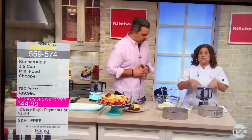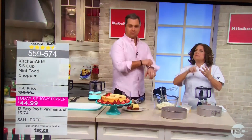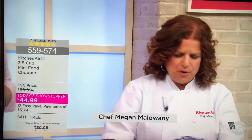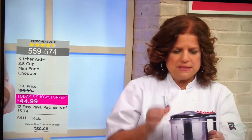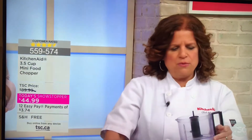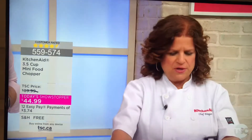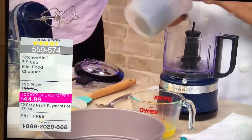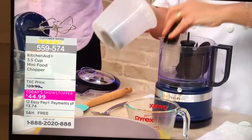We're going to start with the mini chopper — your choice of either the mini chopper, the hand blender, or the hand mixer, and this recipe will use every single one of those appliances. First is the mini chopper, which is a three-and-a-half cup capacity. The lid removes, so does the blade. It fits onto this little base — click it in, and I'm going to load it up with the base for our cheesecake.